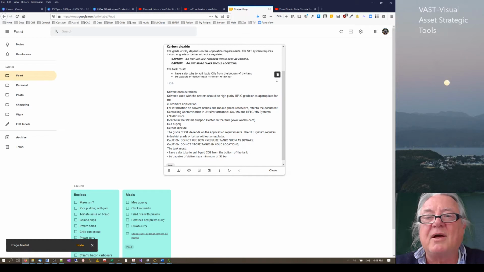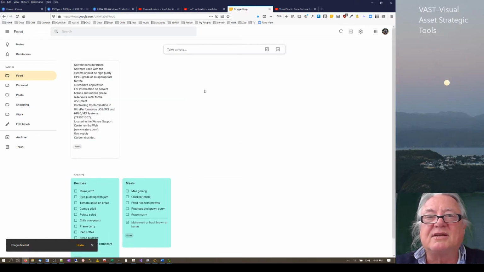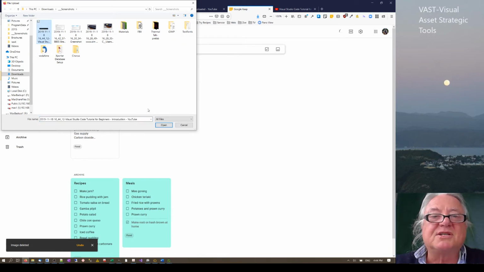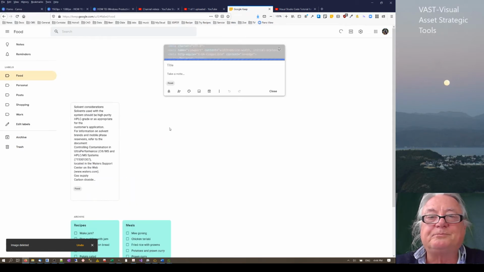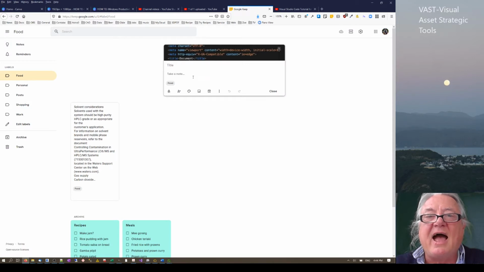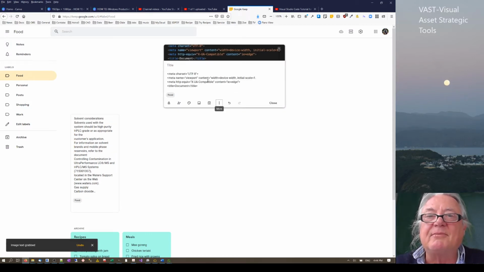But I can take that image now, bring it into Google Keep, and we can bin that one there, and close that just for the hell of it, and we'll do another one there, and we'll just grab that and put it in there, and it's thinking about that note. Sometimes I find if you click on the note, it goes into the actual note itself as an image, and then if you do the grab image text, it's come through.